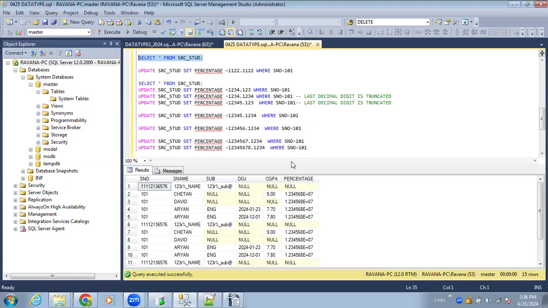Excel becomes like this in a similar situation. After all the decimals are done, it gives integers preference. After the integer is done, if you go with more, it will give it in the exponential format. This is the float one. Float will never give you any memory exceptions, but it converts the value the way the database wants and stores it in that. It will be difficult for the user to interpret, right?